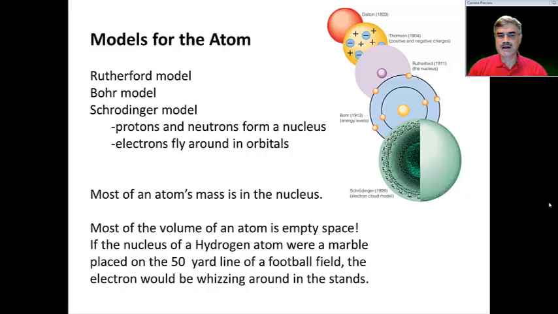Other scientists who followed, Ernest Rutherford, further helped us characterize the structure of an atom by performing experiments where he would shoot alpha particles at an atom, and he discovered that most of the time the alpha particles would go right through, but occasionally, very rarely, the alpha particles would bounce right back at him. And so he concluded, based on these experimental studies, that there is a hard center to an atom, and that hard center is what we now call a nucleus.